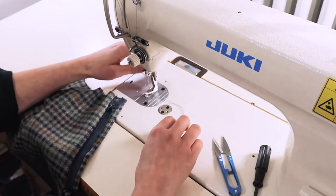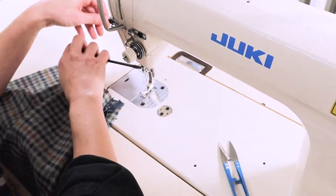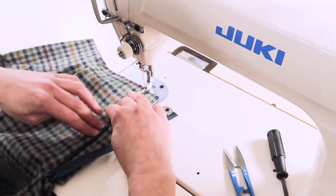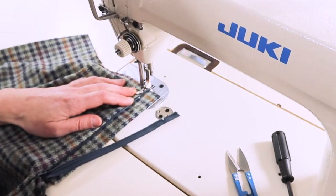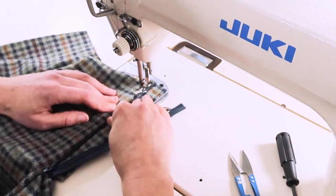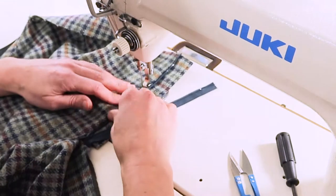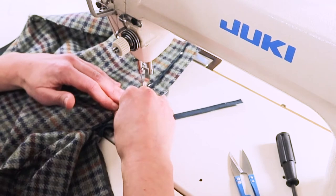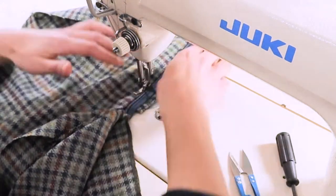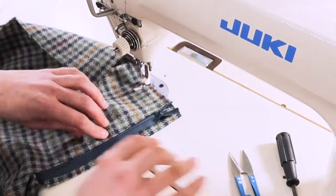Now I'm going to switch to the other zipper foot. And I'm going to edge stitch along that, along the front panel right by the zipper, creating a nice seal. And I'm just pulling on my fabric slightly because I want it to be nice and flush. And you're going to want to stop just before the end of the zipper.